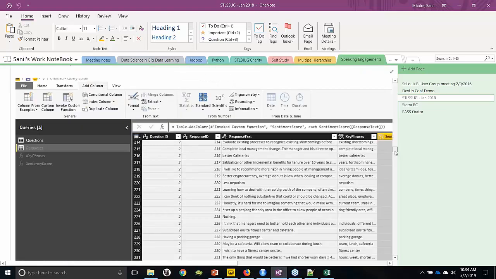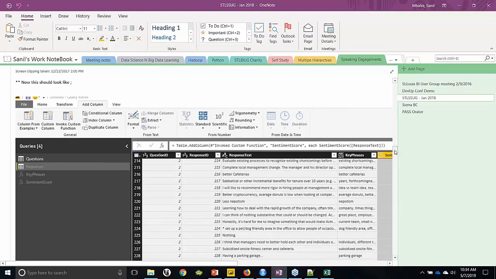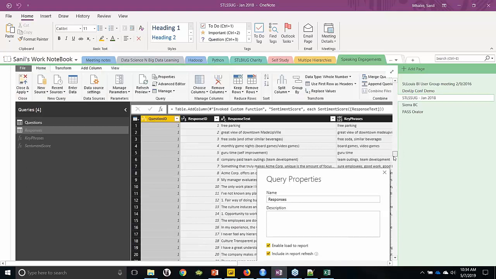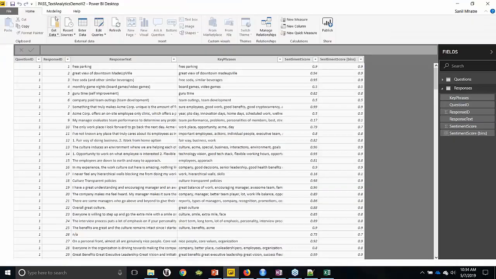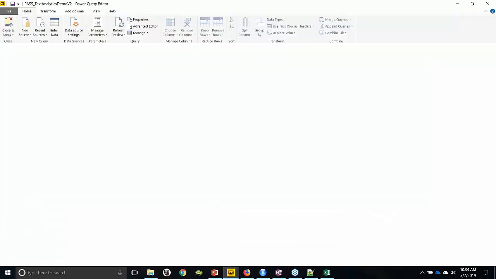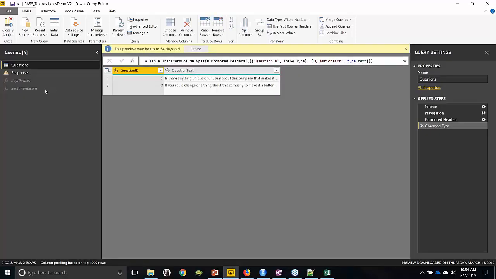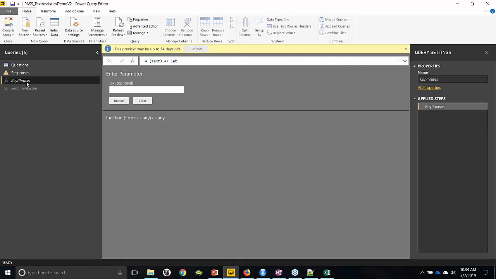Once you are done invoking these functions, setting all of this up, at that point you would want to hit, sorry, I am going to go into the Edit Queries screen one more time to show the Close and Apply button. You have 2 functions created.